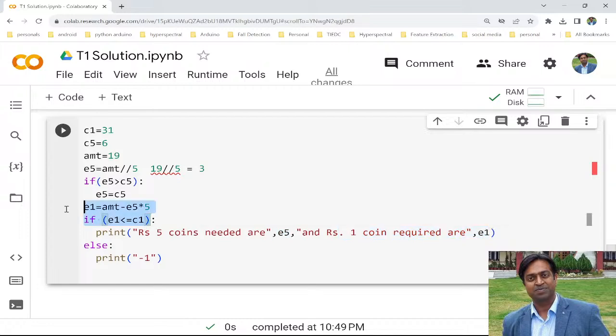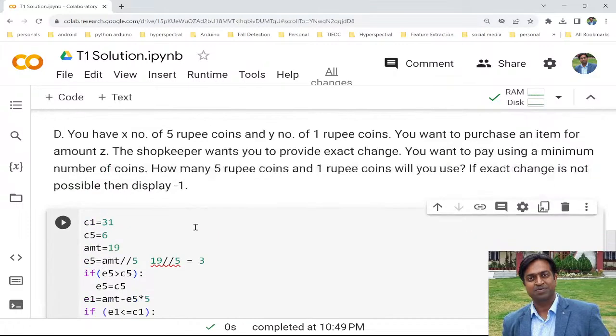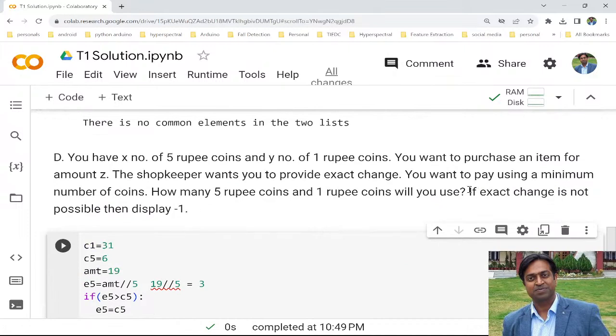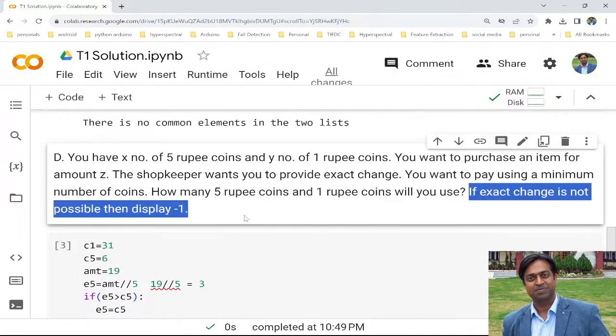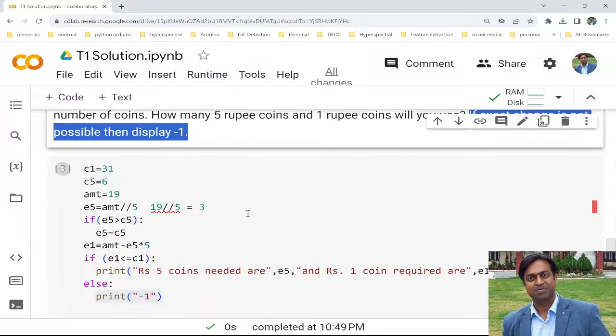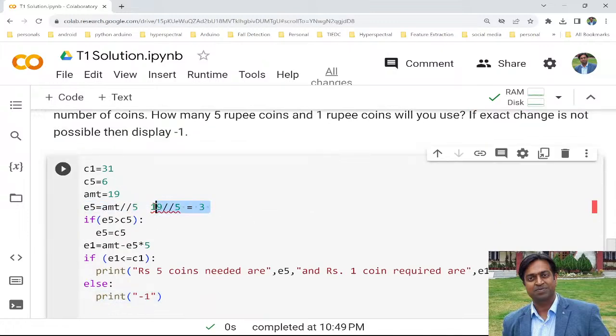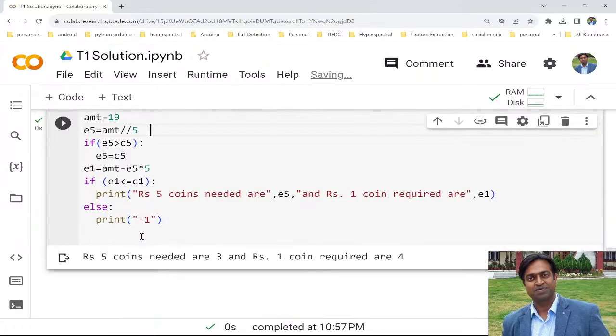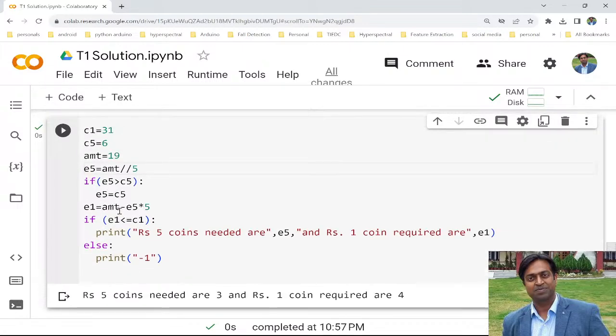If it is false, in that case we are going to display simply -1, as per the question, which says that if exact change is not possible, then display -1, right? So if I execute this, for these inputs, 3, 1, 6, 19, it is giving rupees 5 coins needed are 3 and rupees 1 coins required are 4, right?